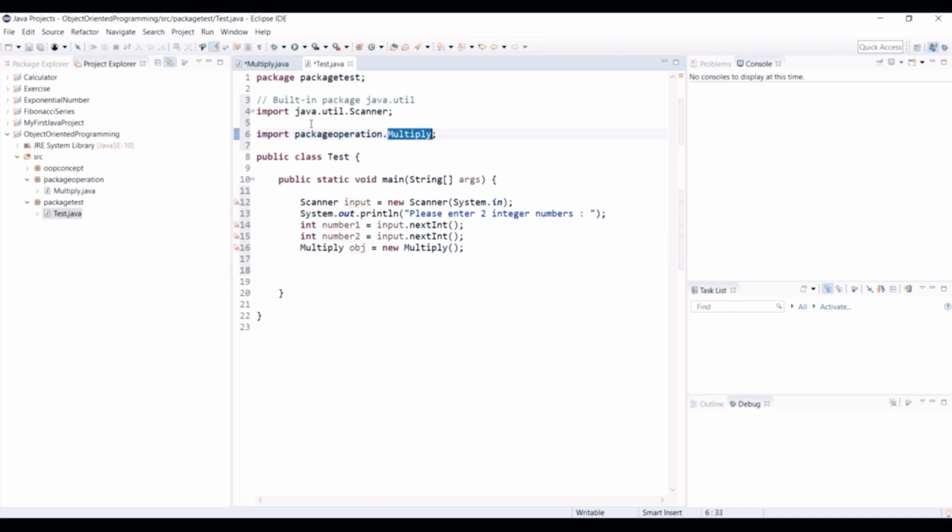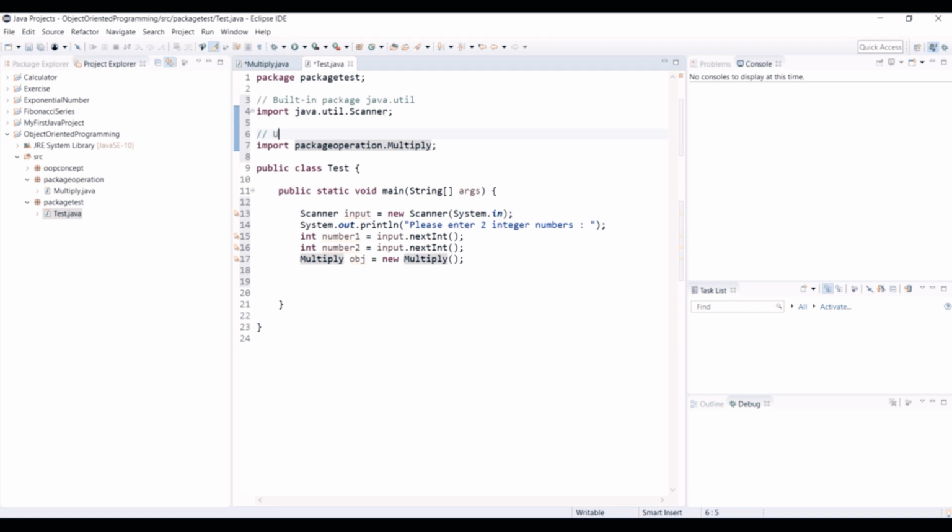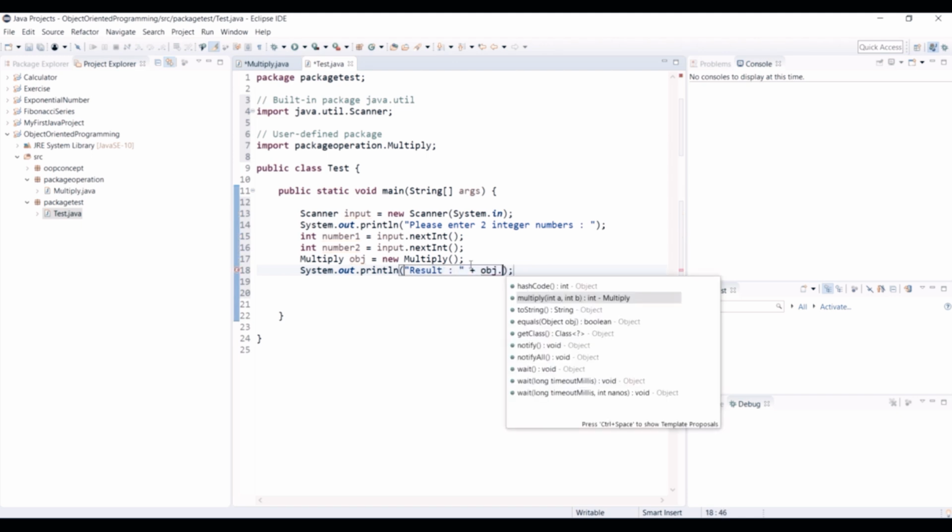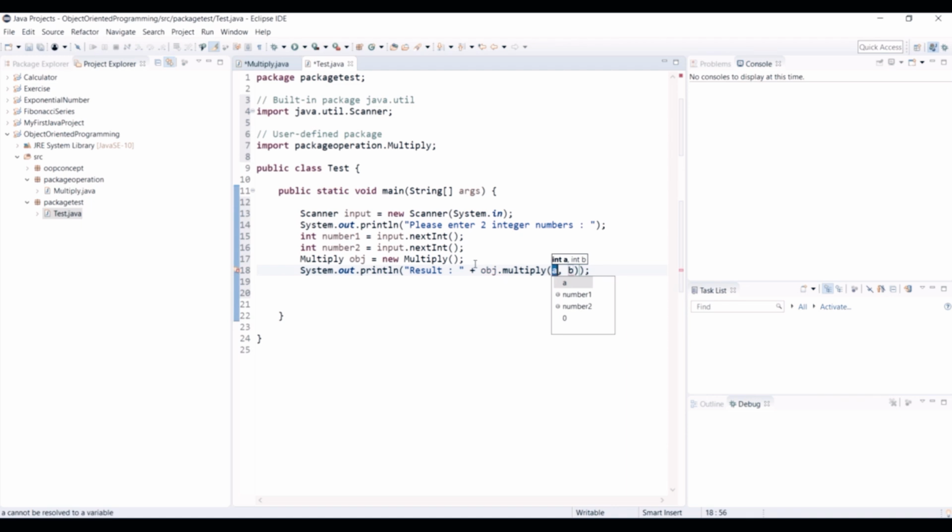Okay, so it looks like it's added after the Scanner class import. Now, this is what we would call a user-defined package. So let's print the multiplication of numbers. We will call the multiply method of the Multiply class, and we pass two numbers as parameters.